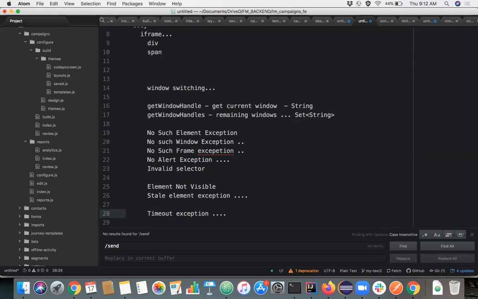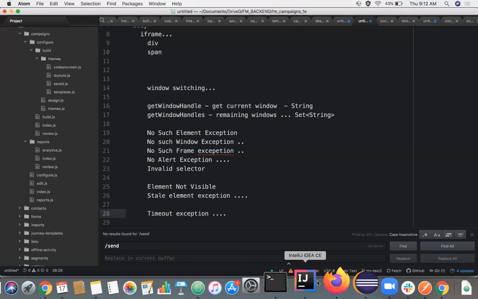Some websites are loaded differently in different browsers. Your Chrome browser might load it differently, Firefox might load it differently, and there is some CSS which is applied to the particular element by the browser itself. The browser itself has some capabilities to change your web elements by applying some CSS. So we should always keep in mind that the chances of one of these exceptions occurring are very high, so we have to handle this exception.